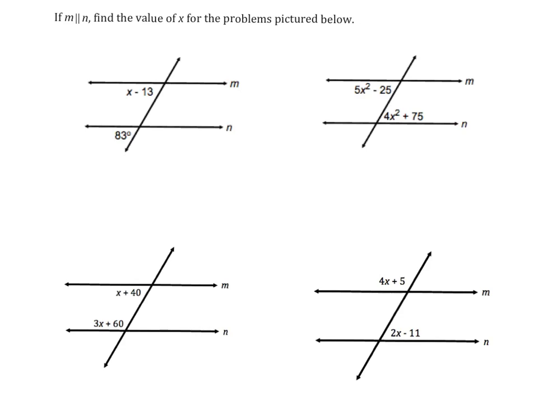In this case, I'm asked what the relationship is between these angles. One of the things that I could definitely fill in is that if that top angle is x minus 13, based on alternate interior angles, I also know that this is x minus 13. Then I'm going to use vertical angles, and I know that these two angles are equal to one another. So I'm going to write x minus 13 is equal to 83, and then I can solve this and get x equals 96.